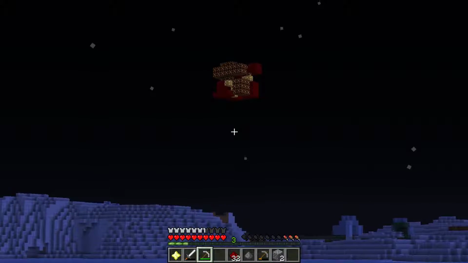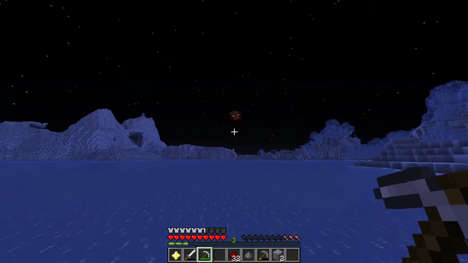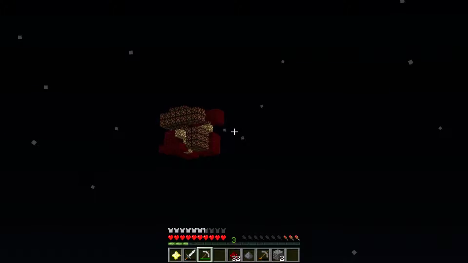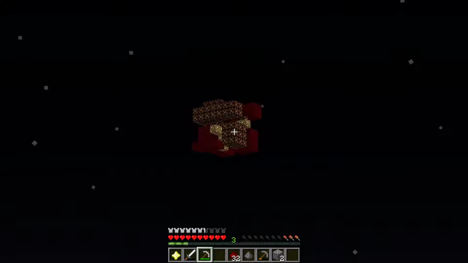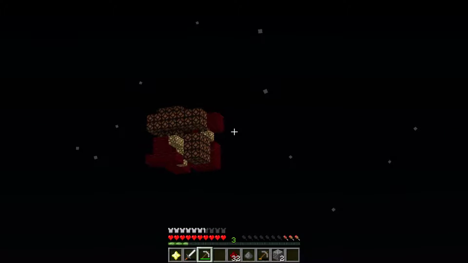Let's hear it again. Knock a man down. So that's glowstone. You have redstone lamps.